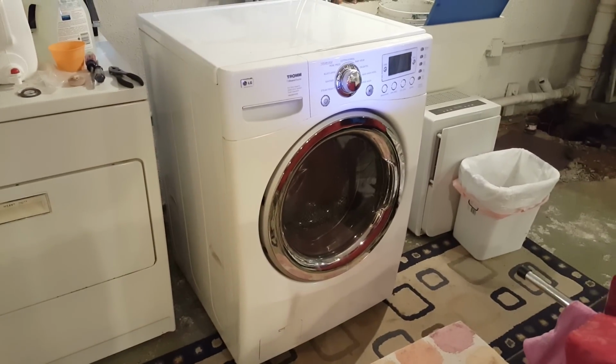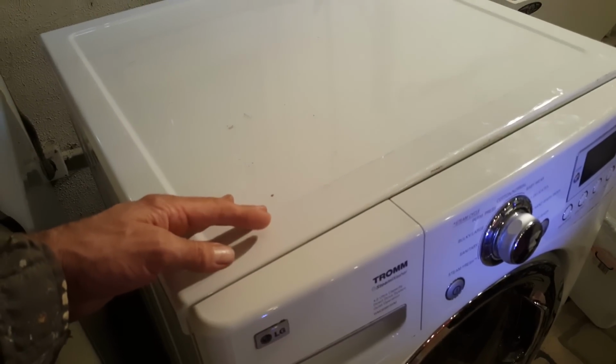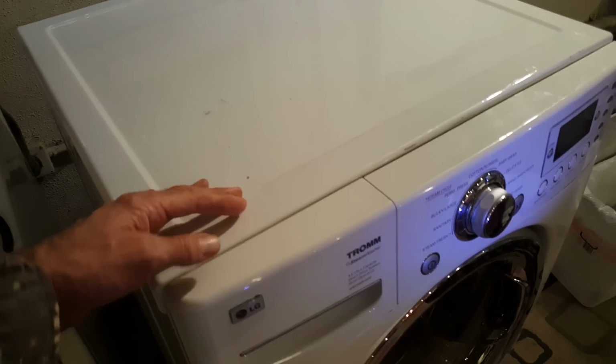So I've kind of looked at the schematic. There's some hoses and things that flush this tray out, and I want to make sure there's nothing clogged in there. I'm also going to check the filter. In fact, we're going to do that right now.